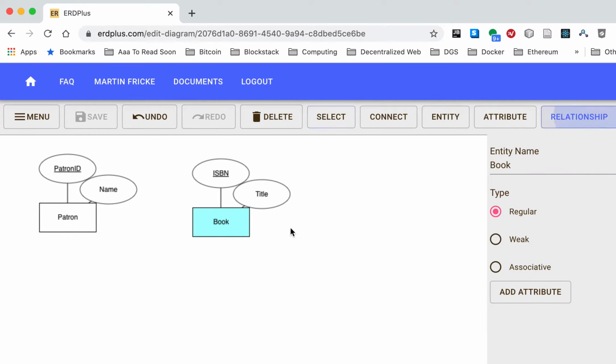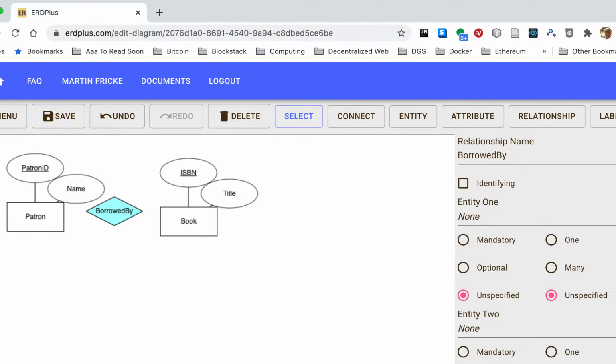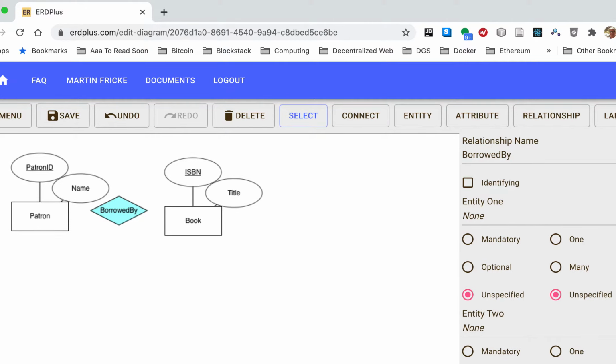So we're going to have a relationship. We'll just call it borrowed by. That's good. And we click on that. So this relationship, let me just pull this a little bit more into screen for you. Maybe that's better.